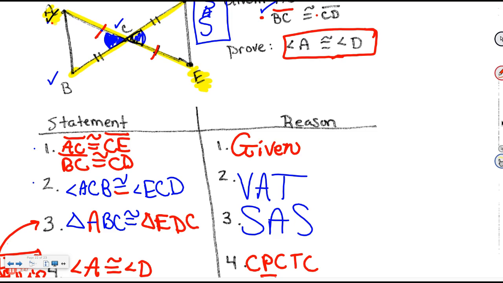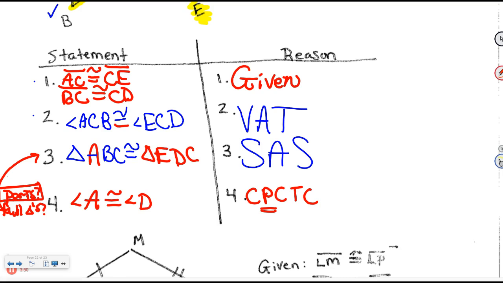So look at the flow of it. They're always very similar. I restate my given, and I write given. I then went down to the end. I said, what am I trying to prove? Was it full triangles or parts of triangles? This one was parts. It was 2 angles, so I wrote CPCTC. I then went back to the picture and I noticed it was that bow tie, and I had a pair of vertical angles. I named them as being the same. I then realized that I had the 2 sides they gave me, and my brain just added a missing angle. So I stopped and I said, guess what? The triangles are twins by SAS.